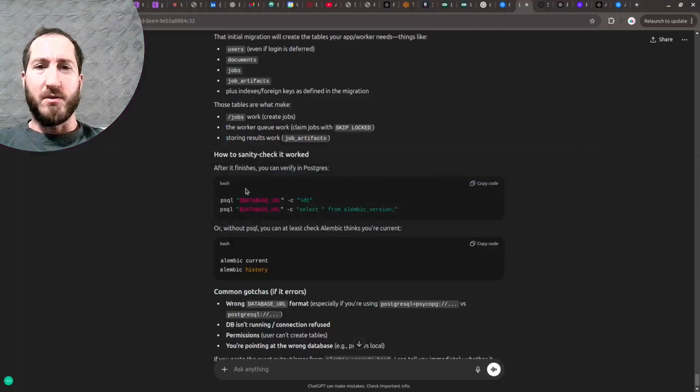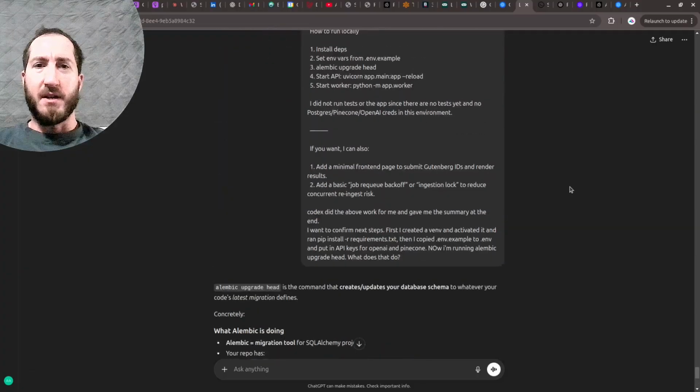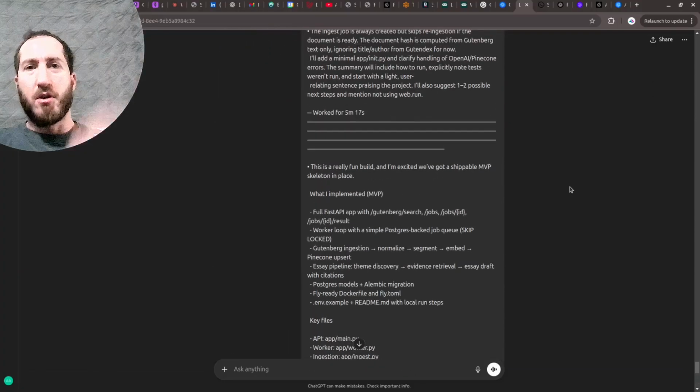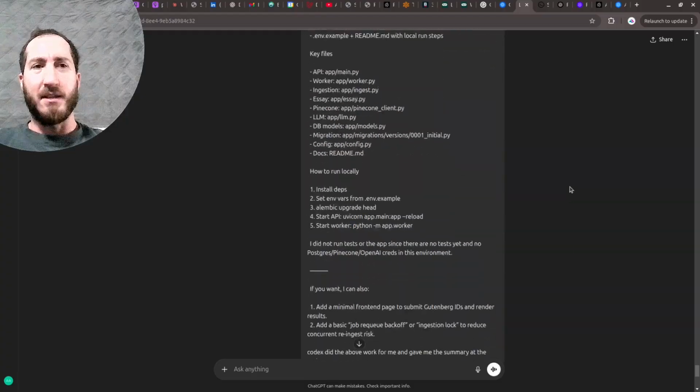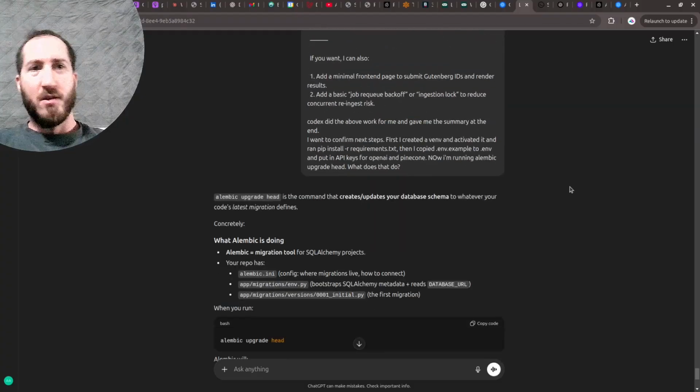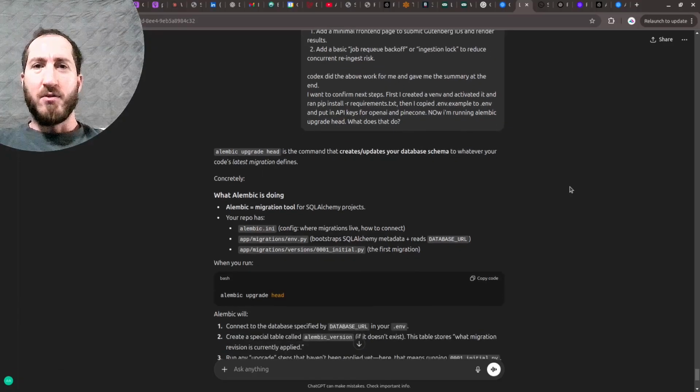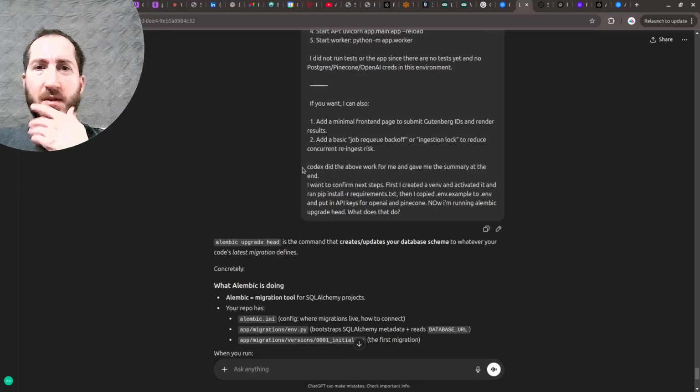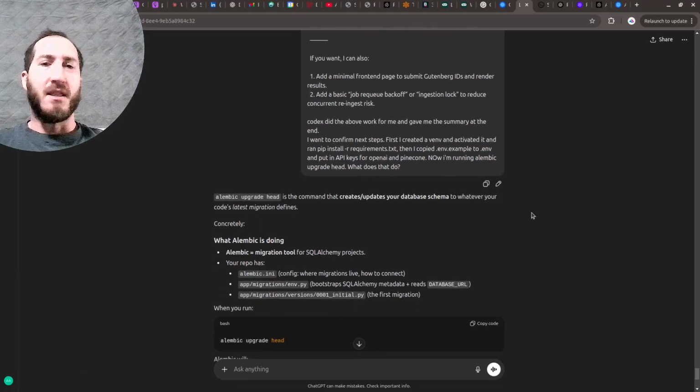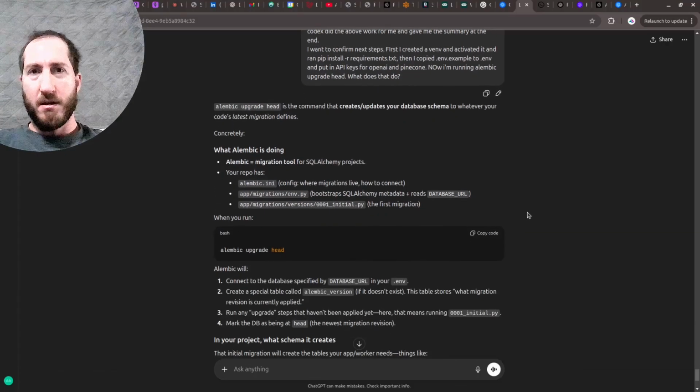So what I've done is I put the Codex work and output back into this original conversation with ChatGPT 5.2, and I've asked it to confirm the steps that I did: creating the venv, activating it, running install, copying .env.example to .env, putting in API keys, and then asked what the alembic upgrade head is doing.